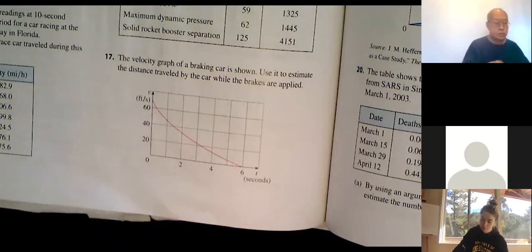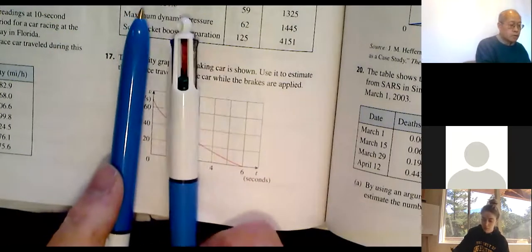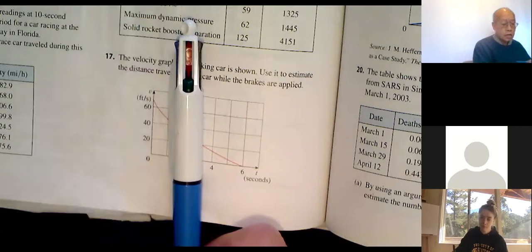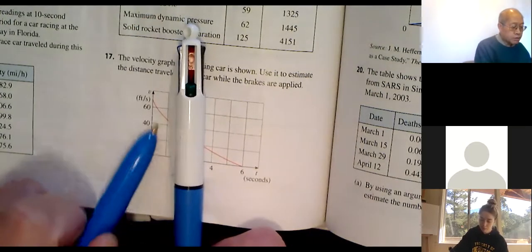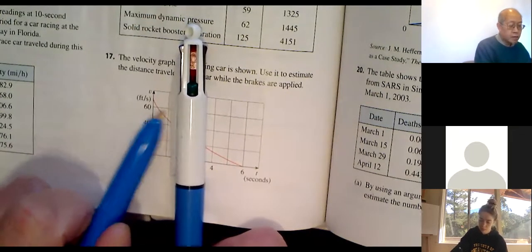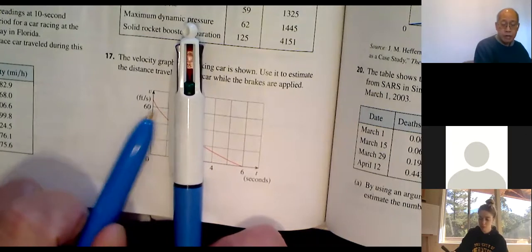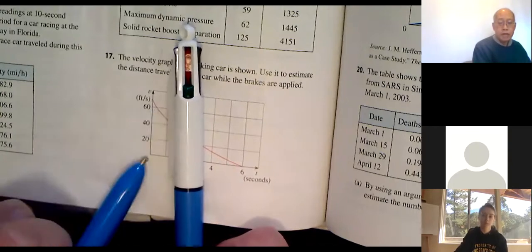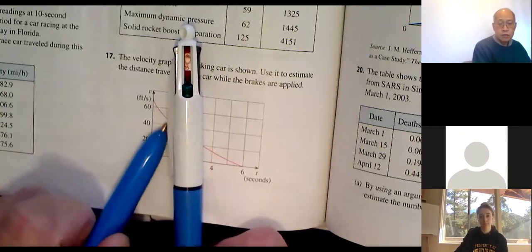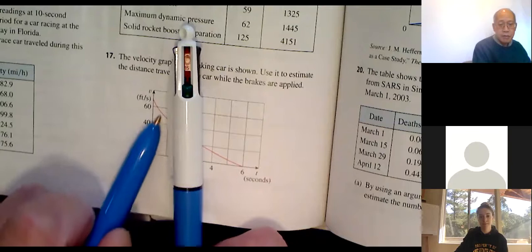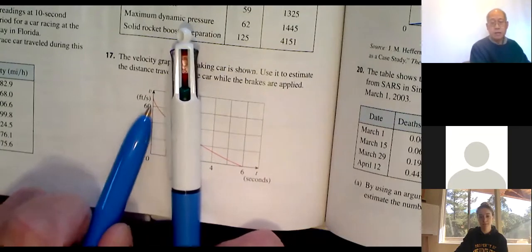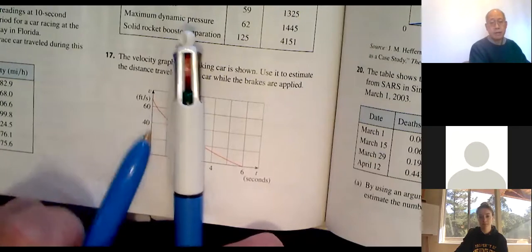Okay, so if I'm going between 0 and 1, focus only between 0 and 1. See that red graph right there? I would go halfway, go straight up, draw a rectangle, and that would be pretty good. If I pick only the left endpoint, draw a rectangle, too big. If I went the right endpoint, draw a rectangle, too small. The midpoint's pretty good. Is it exactly perfect? I doubt it, but it's a good guesstimate.